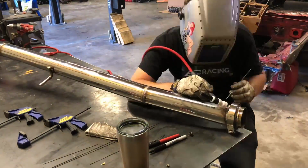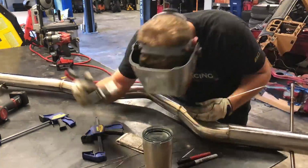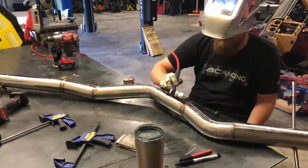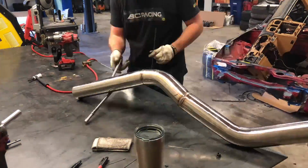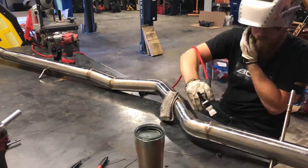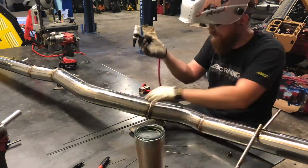This is pretty cool. Look at this weld. It's very pretty. So now we weld the rest of them out. A couple of these were pretty tough because of those gaps. Basically, it just wants to melt the corner off before you can even get it to puddle. So it was definitely trying, but we made it happen. We got the hangers welded on, which is pretty easy. And then we welded our last difficult 15-degree big gap boy, and we are done with the exhaust itself.